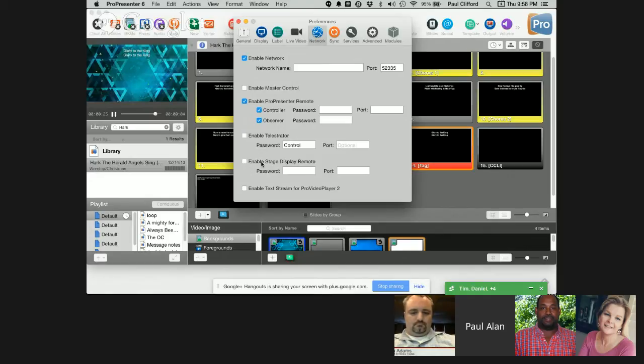And there's a stage display remote. That's something new that I don't know what it's going to do yet. So it could be that it'll have something in there and go from there, but I'm supposed to be getting an invitation for the beta of the app when that's available. I haven't heard yet, but last week they said that it was a couple of weeks out.